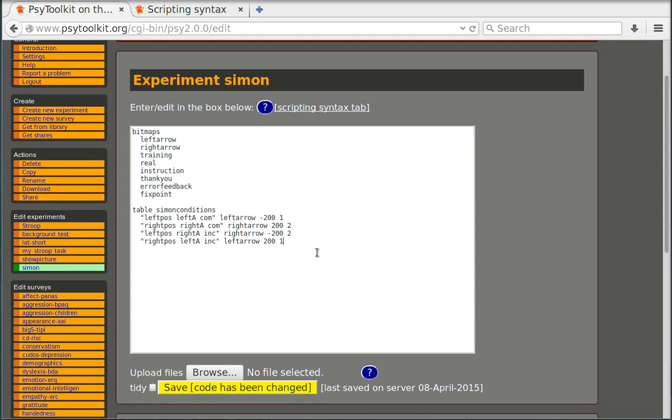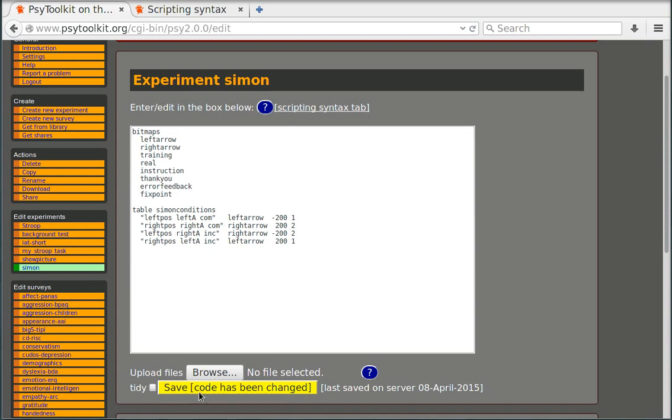Now, I'm done with typing in this information, but you see, it's not easy to read, so I'm going to align it a little bit so it's easier to read for us. And so we see actually we have four columns of information. So we have the human readable information here. We have the stimulus to be presented. This is always chosen from the bitmaps to be defined here. The x coordinate, so left or right of the fixation point, minus 200 or 200 pixels. And the associated key, 1 or 2. And that is really the description of your conditions.